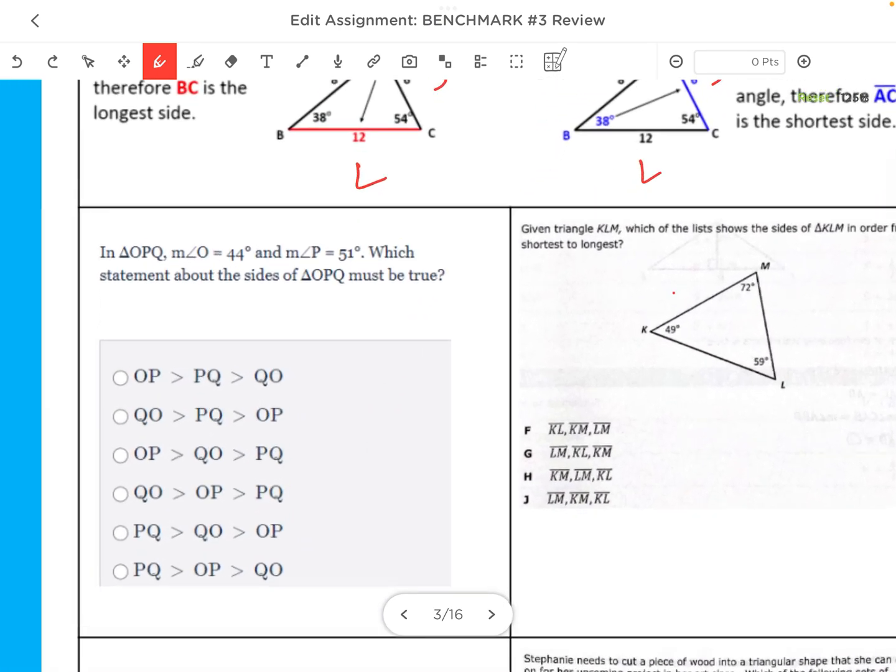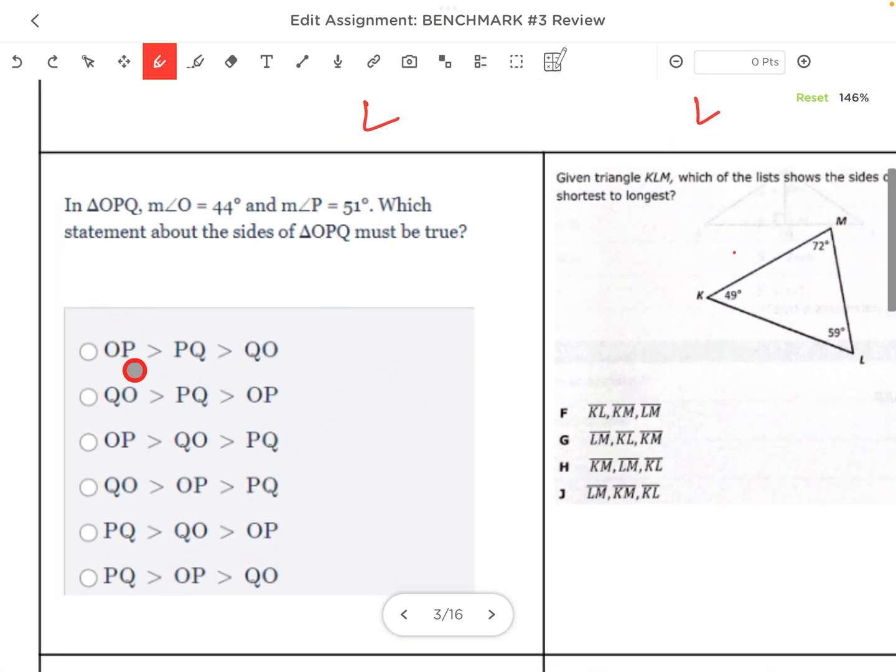So let's take a look over here. All right, so we see these inequality signs, and here's what we need to remember. If they point to the left, it's going to be small, medium, and large, right? So it always points to the smallest number. Okay, so we need to think, if it's large, medium, small, it points to the smallest. That's what we need to keep in mind depending on which one of these they give us.